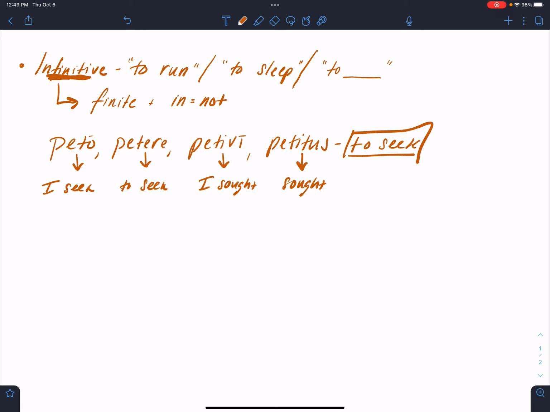In other words, look at the infinitive form. Look at the second principal part, and tell me if you notice a pattern amongst the verbs. Once you've got it, you can put your hand up. Look at the verbs and see if the second principal part of all of them has a pattern or a commonality that they all share.